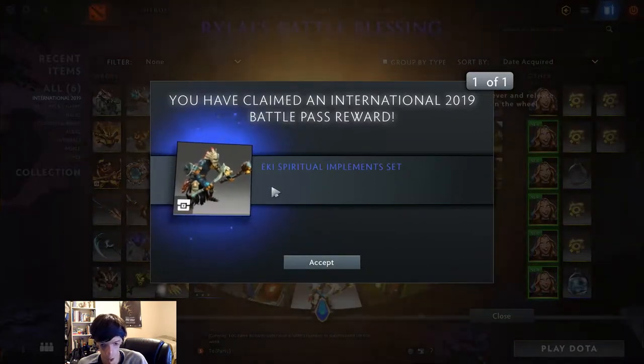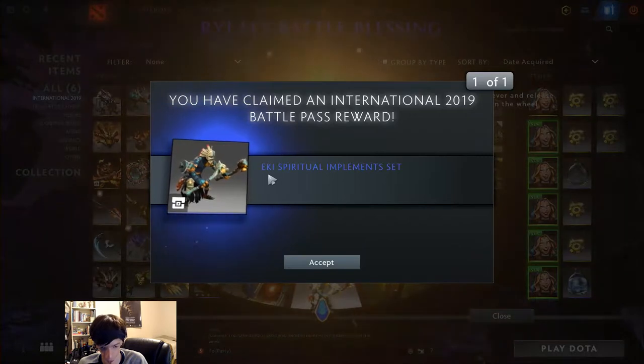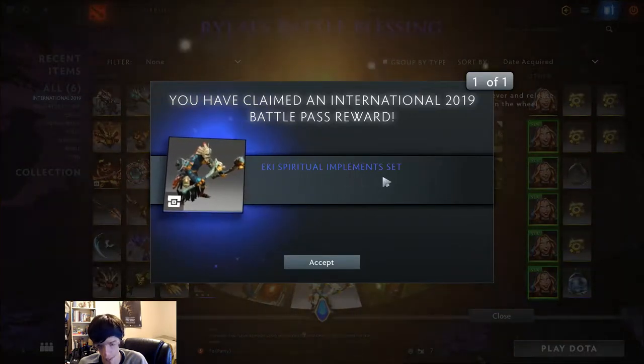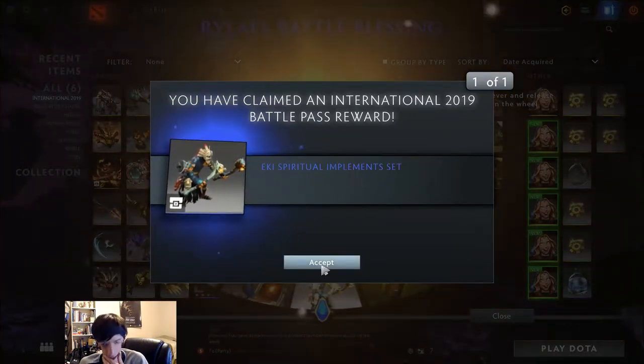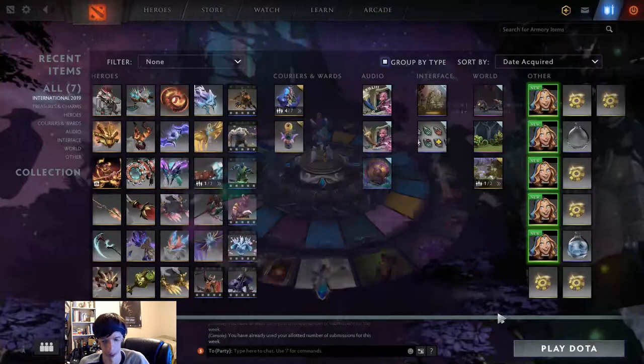Woo! Those two are funny, them talking to each other. Like a spiritual implement set. That's funny. Can we go now? I got that. Cool. You saw the Arcana, right? I didn't get the Arcana.